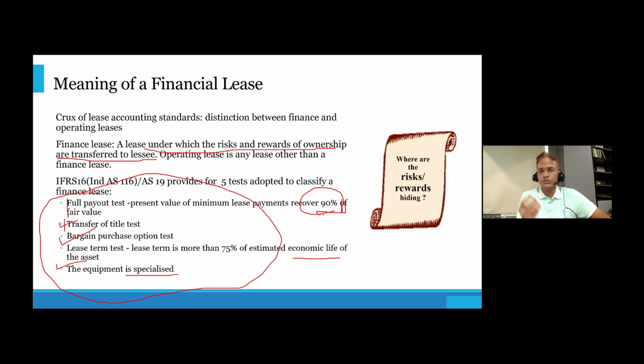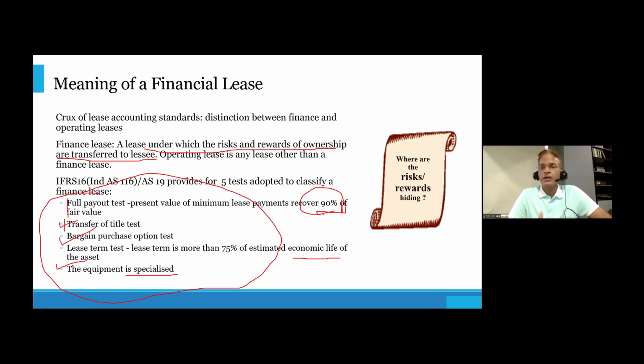I'll repeat the test once again, it's most important, and then I'll say it reciprocally as well. So if the lease rentals are recovering 90% or more of the lessor's investment in the asset, the lease ought to be a financial lease. Because in that case, since rentals are fetching 90% or more of the lessor's investment, the lessor's risk in the asset is how much? If the lease rentals are fetching 90% or more, that would mean the lessor's risk in the asset is 10% or less than 10%. And therefore, with less than 10% stake or risk in the residual value, the lessor does not have a significant enough or material enough risk for the lease to qualify as an operating lease. To put it reciprocally, in order for a lease to be regarded as an operating lease.